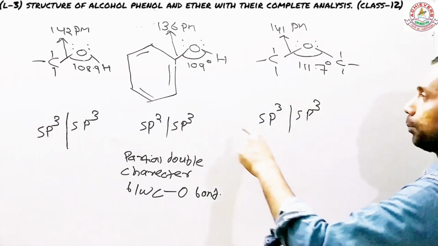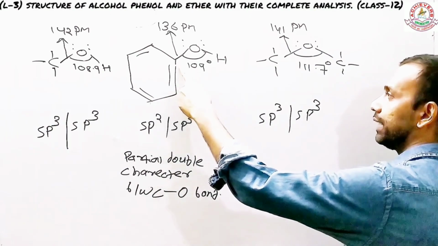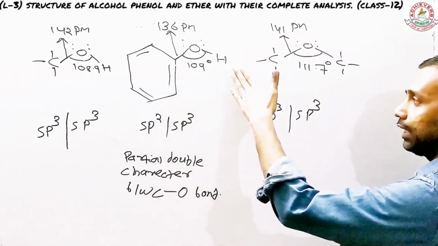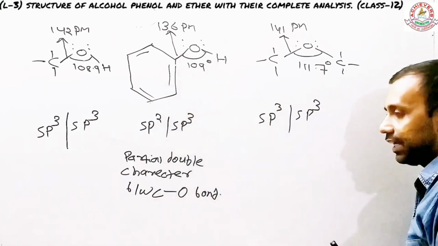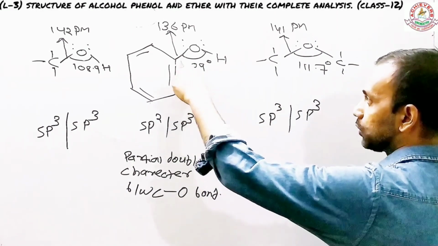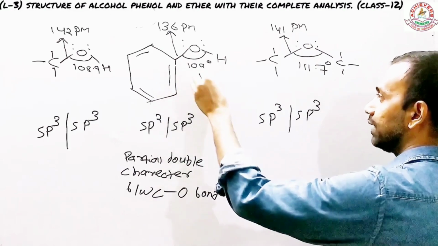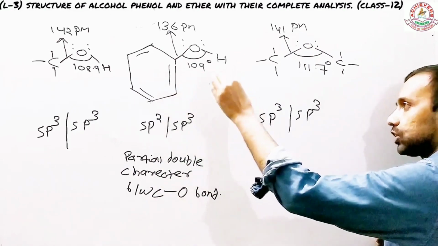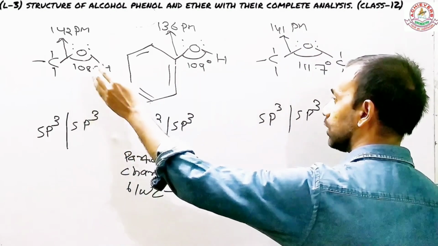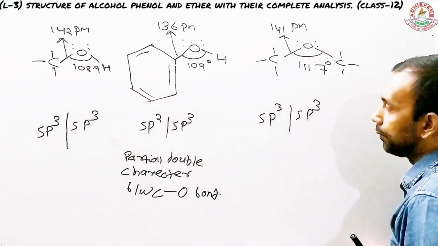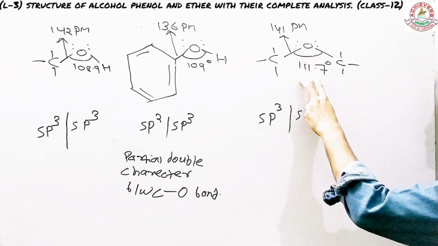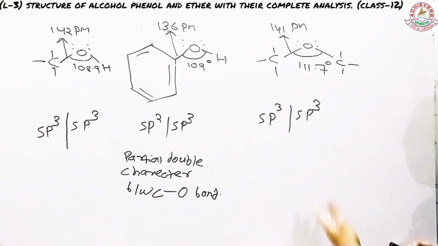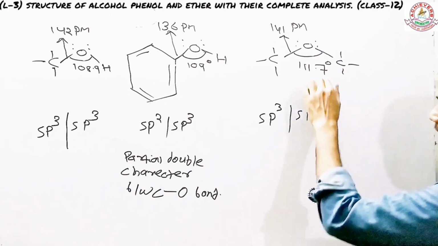Now talk here, because this has higher electronegativity and there is no alkyl or aryl group here, oxygen can easily influence the shared pair of electrons right here, and that's why the bond angle is going to be again slightly similar to that of phenol, to that of alcohol here, and going to be like 109. Now, but there is a problem. There are two lone pairs here, two unshared electrons. So the bond angle should be expected similar to those two, but why is it greater?